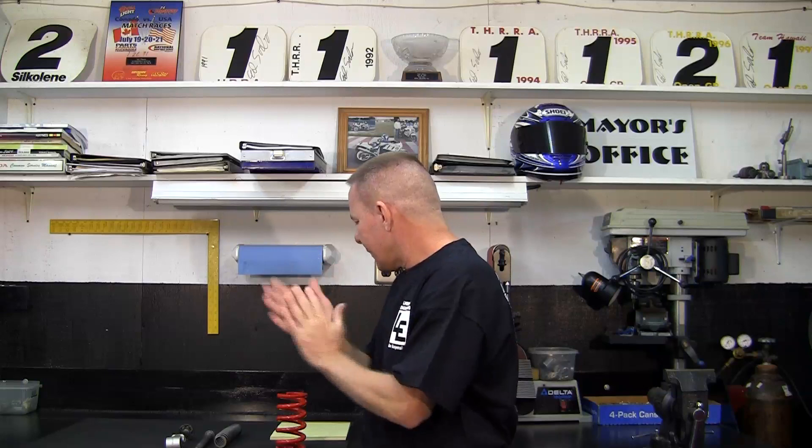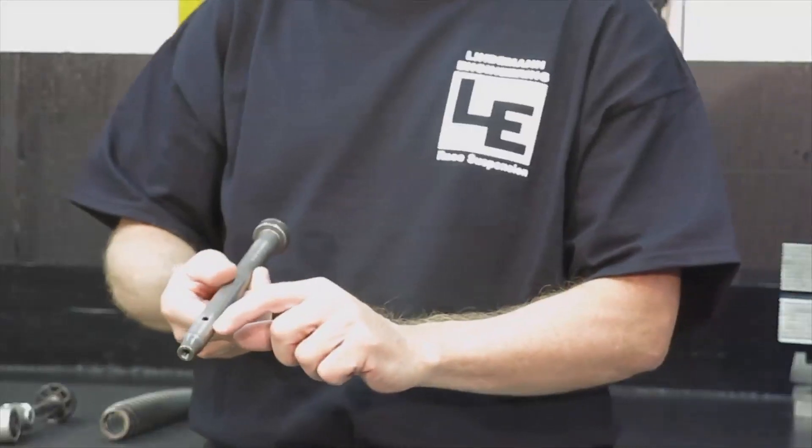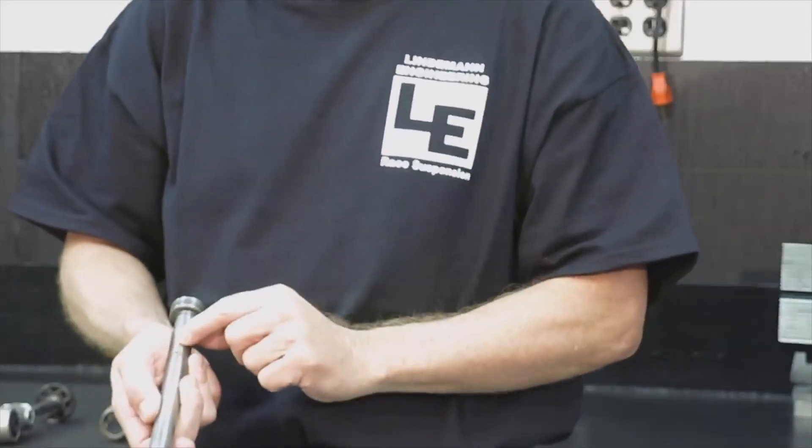The next thing we want to do is control the spring as it moves up and down — we use damping to do that. Damping controls how fast or slow the suspension can move up and down. I think fast and slow is more accurate than the more common nomenclature of harder and softer, though if you say hard or soft I'll know what you're talking about. All damping works by taking oil from one side, making it go to the other side, and then bringing it back. In the simplest system — a damper rod fork — you have a hole for the compression direction and a different hole for the rebound direction. Compression is when the suspension is getting shorter; rebound is when it's extending.